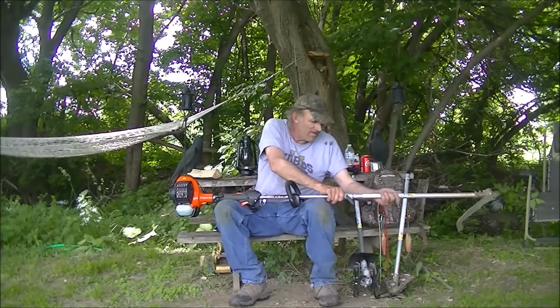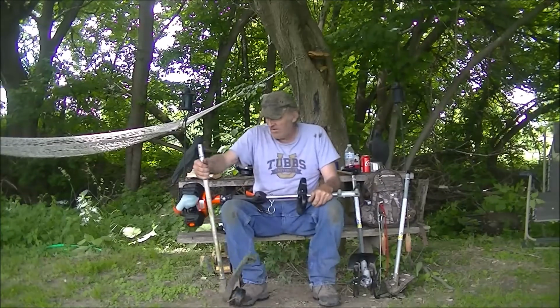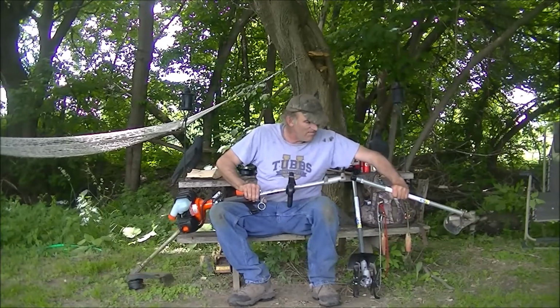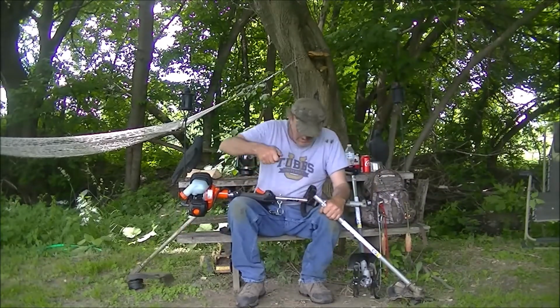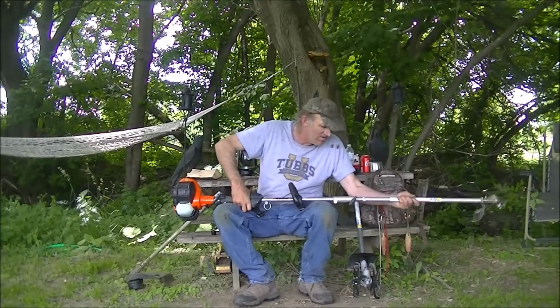Pop-Up, he's up in St. Johnsbury way, did a review on a Stihl, but I bought this one a year ago. And that's how easy it is to change the heads on this. And you can get, whoops, I need to take that plastic cup off first. That'll not work well at all. Make sure it's pointed in the right direction. There's a line there that shows you.